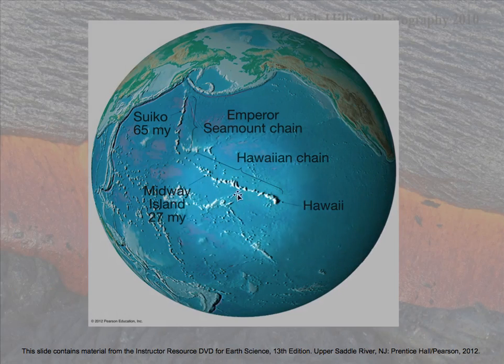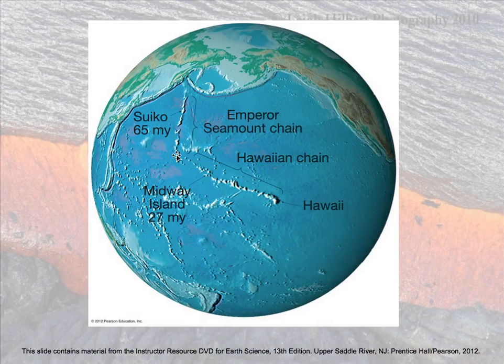The Hawaiian Islands are here. This is where most people go to vacation, but there's a long string of islands that go off there. And then the Emperor Seamounts are up here. What's interesting here is that about 43 million years, the seamount here is 27 million years old. Suiko is 65 million years old. These are brand new. These are the youngest crust. We've got about 40 million years old around here. This bend actually indicates that plate direction changed at about 40 to 43 million years in the past.